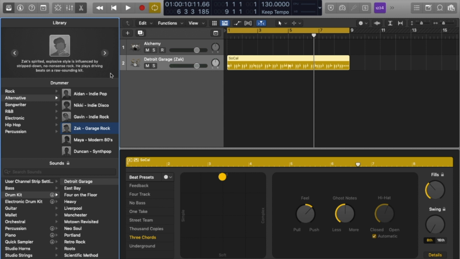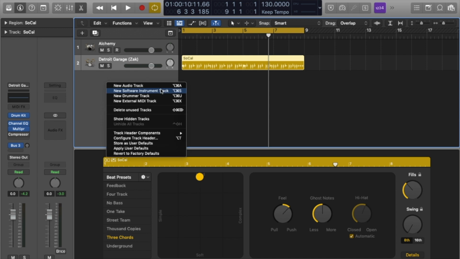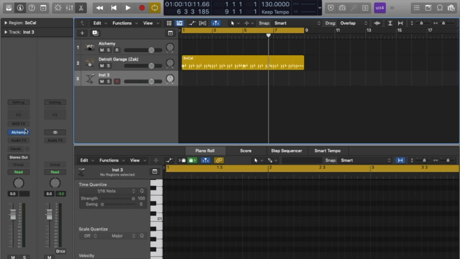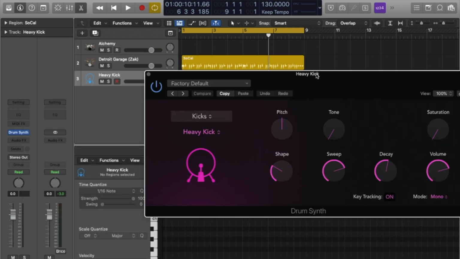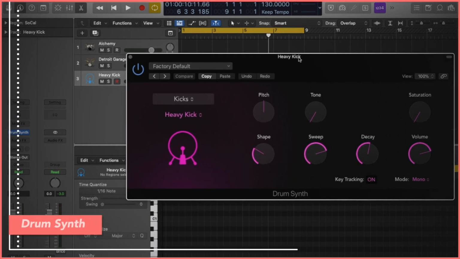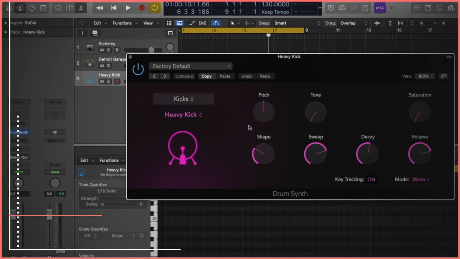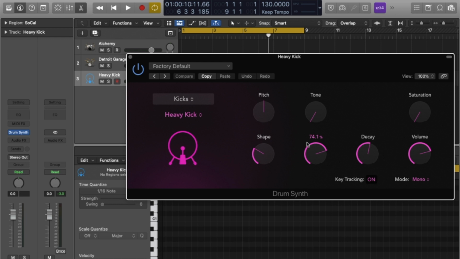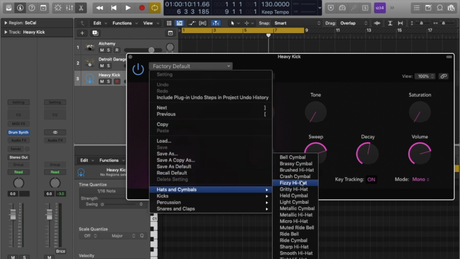Let's go now for Drum Synth, the software instrument track. Let's choose Drum Synth. This is kinda straightforward. It's a drum synthesizer. You can actually make a kick or a snare from scratch, but if you spend a little time, you can actually get a cool sound, kick, snare and percussions and samples inspired by the 808 sounds. Let's browse a little sample that comes with this Drum Synth. This is the hi-hat.